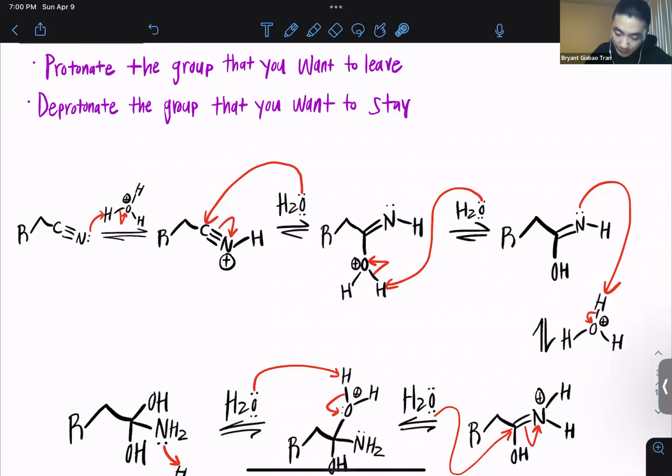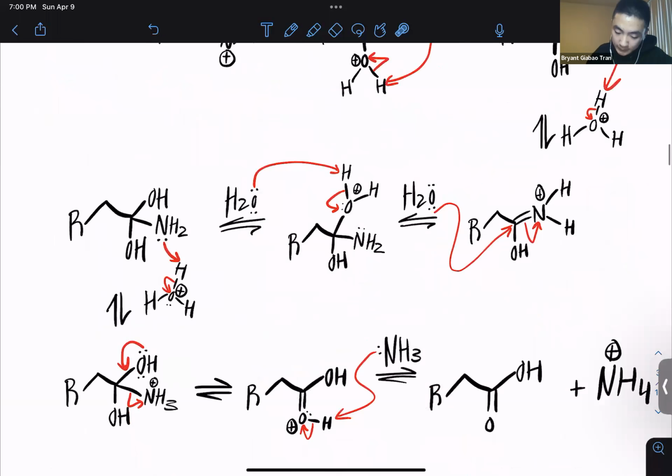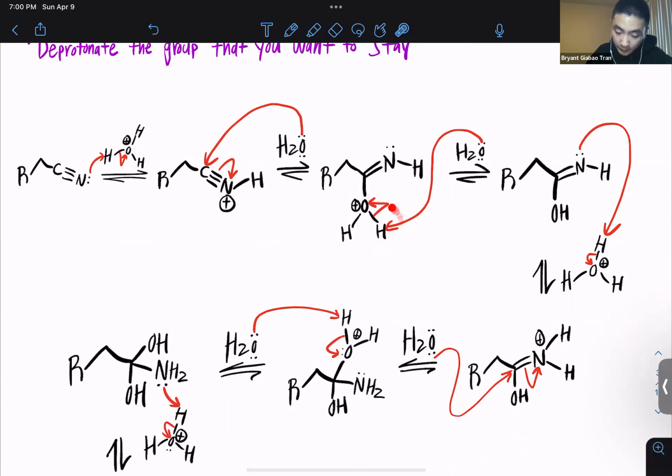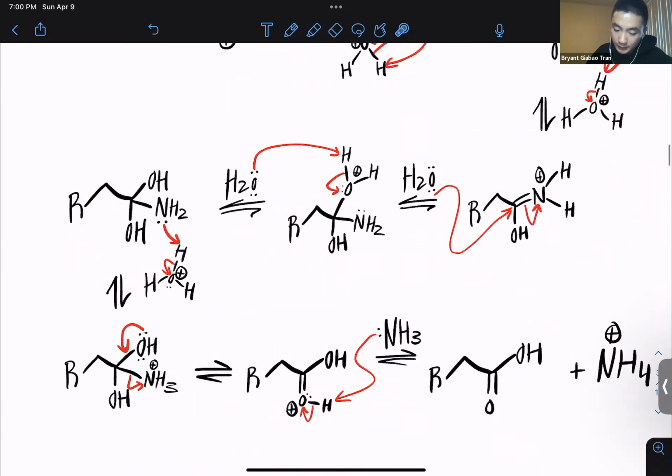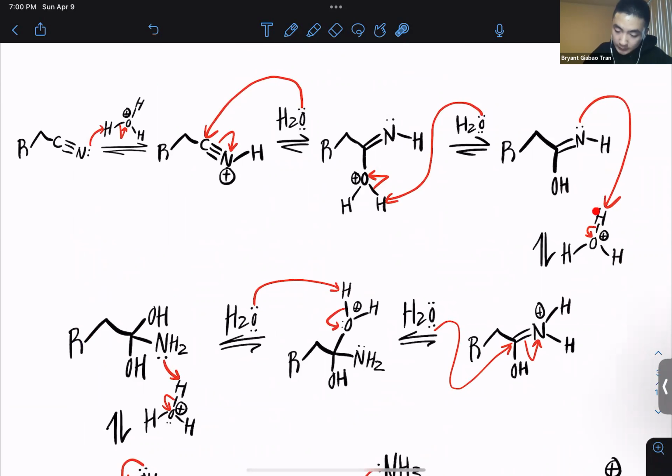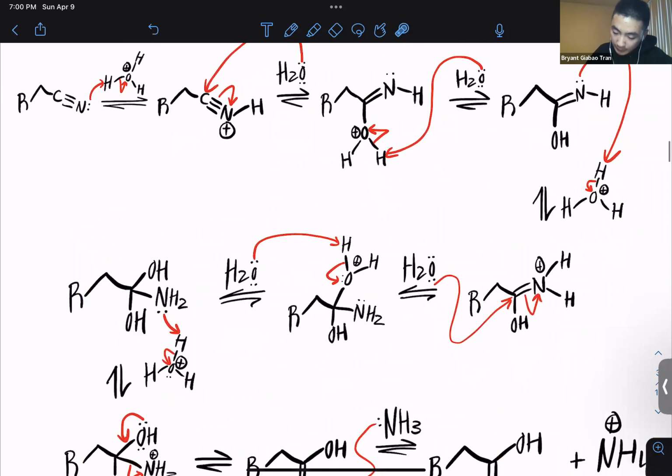So in our end result, we want a carboxylic acid, which means that we want to deprotonate the group with the oxygen. So we're going to deprotonate this group with the oxygen with a water. And we want to get rid of the nitrogen because we see in our carboxylic acid that we want to get rid of the nitrogen. So we're going to protonate this nitrogen with another H3O+. And after we have done that, we activated this carbon that's double bonded to the nitrogen, making it more electrophilic, where another water molecule can come and attack that carbon, kick that double bond up onto that nitrogen, where this water molecule that attacked is now this water molecule.